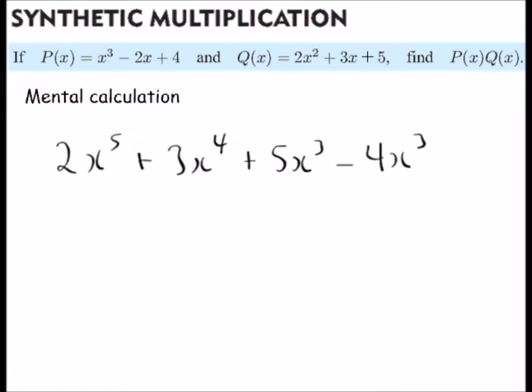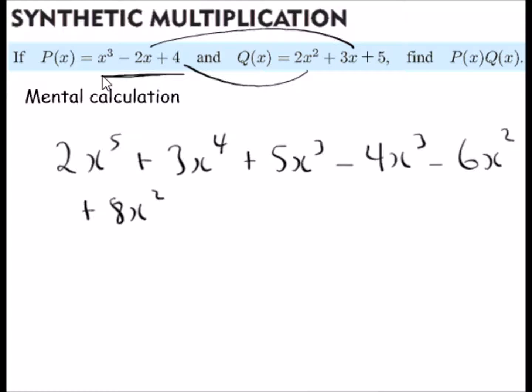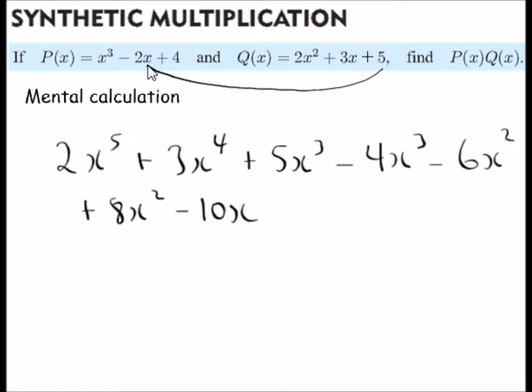Next, we look at x squared. So in the first expression here, if I were to have minus 2x times 3x, that'll give me an x squared term. In fact, it's minus 6x squared. Now how else? Well, if I had the 4 times the 2x squared, that would give me a plus 8x squared. Next is the x term. So I could times the negative 2x by the constant to get minus 10x. I can do the constant of 4 times the 3x to give a plus 12x.